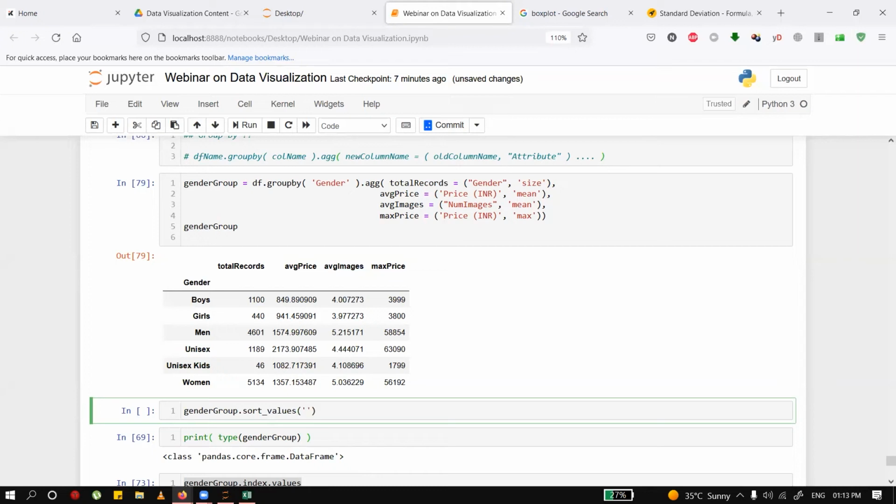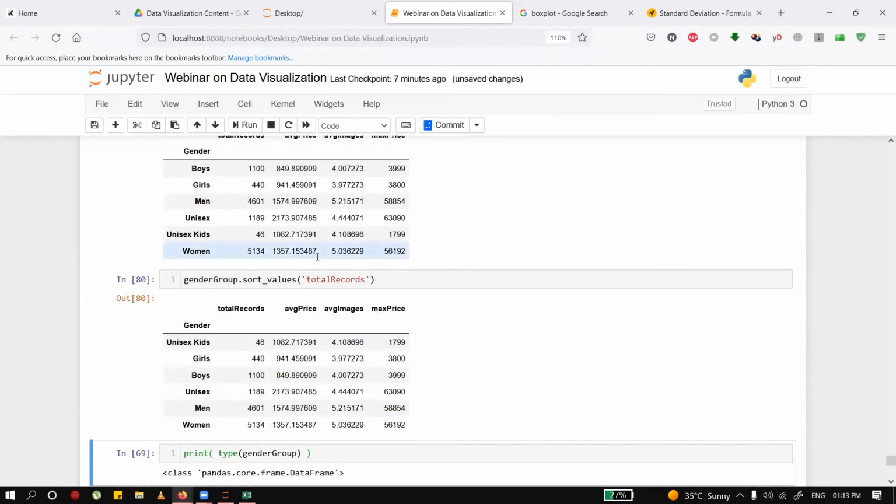Under that, you can pass the column name, so a new column name for this data frame. Let's say it's total records. And we have sorted in the ascending order. Or you can keep ascending as false, and you will get the descending order. So you can sort it also.